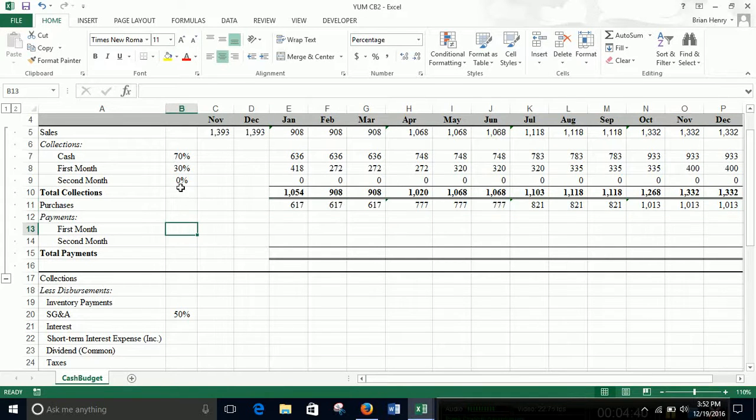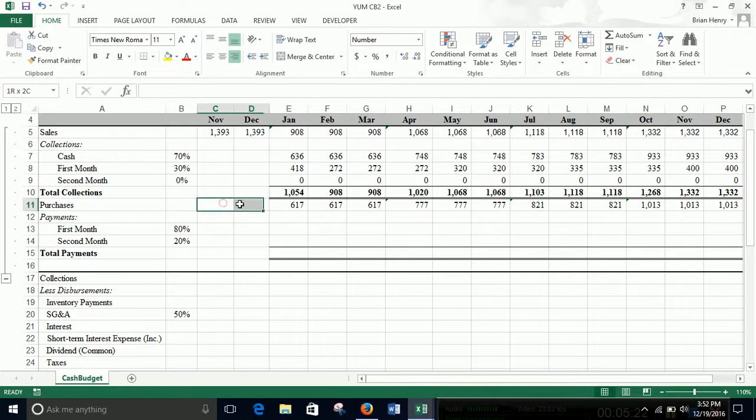So again, here when we sell stuff, we generally are taking some in cash, some we might get paid later depending on our deals. For Yum, I'm assuming most of the time when they're buying napkins and food and stuff, they pay in the next month because they're going to have a month-to-month cycle. So I'm going to say they pay 80% within the first month and then the rest in the next month. And so to do that, this is going to be backward. So here, cash comes in same time. First month means cash comes in here. So it's similar to that, only now we're paying for it. So we buy stuff here and we pay for it here and here.